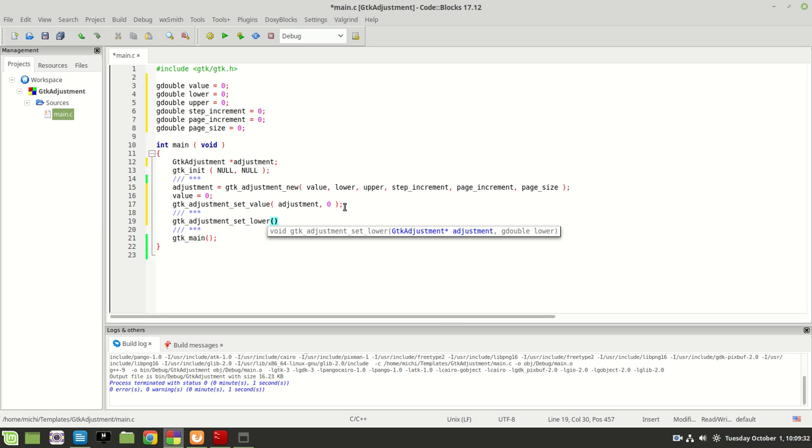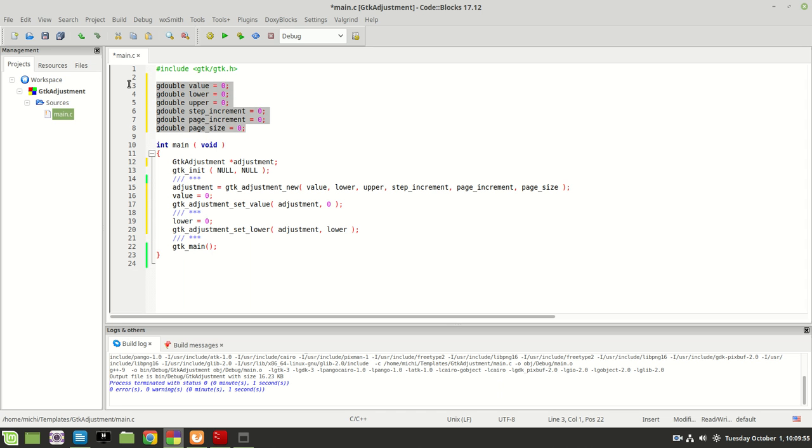As you can see, the first parameter is the adjustment, and the second is the lower. So we are going to set lower to 0 again.